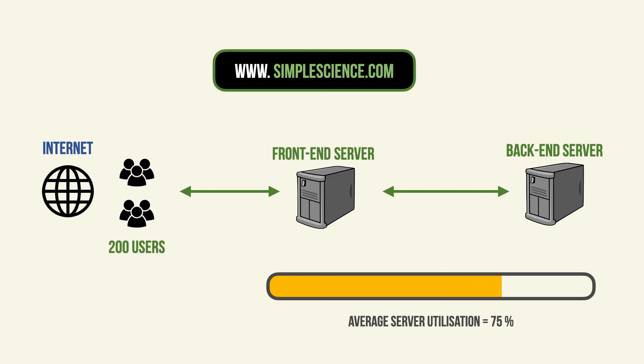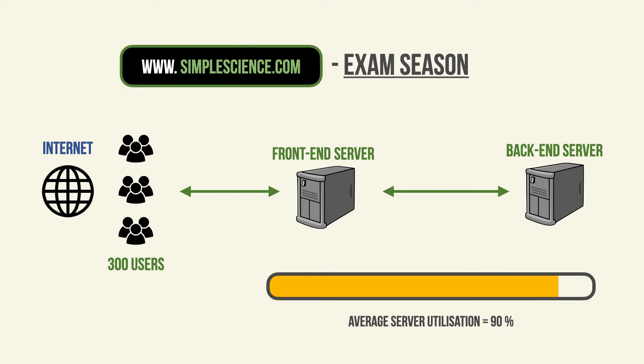Now with your new success, more users and customers start to visit your website. Traffic increases from 100 to 200, causing your CPU and RAM on both servers to work harder. Soon as exam season starts, the number of users grows to 300, and your CPU and RAM will start to reach maximum capacity of about 100% — it's now at about 90%. If it hits 400 users, your servers will be overworking.